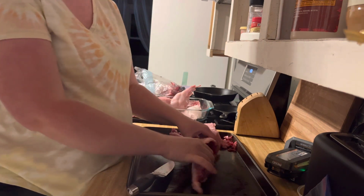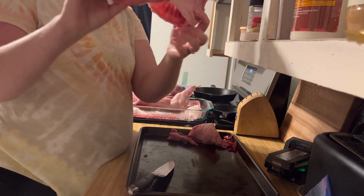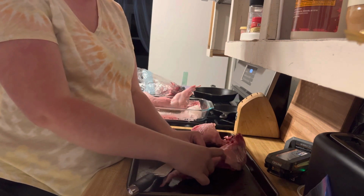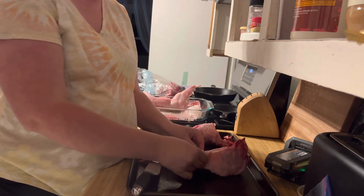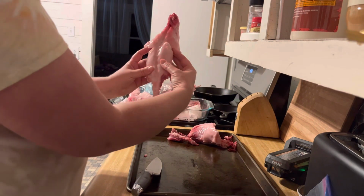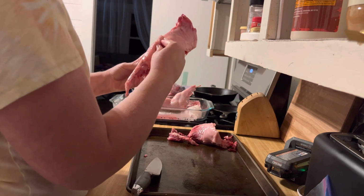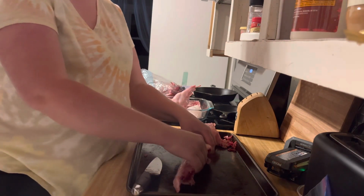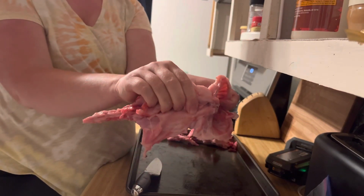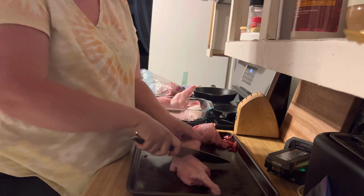And then again, we have to bend the rabbit back this way. It's a lower cut. I wonder if I missed a rib. See the difference in where I cut? There could actually be a rib hiding on that side. Okay, and then we're just gonna pop it. And then go back to where we were cutting.